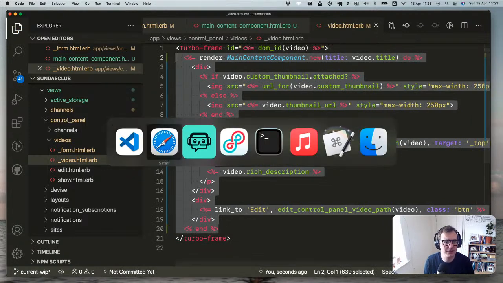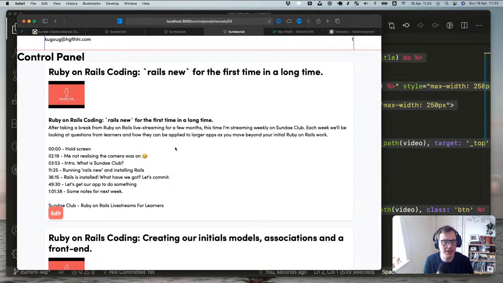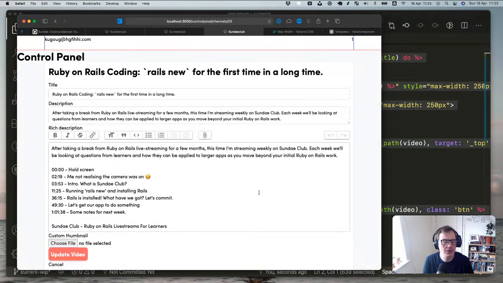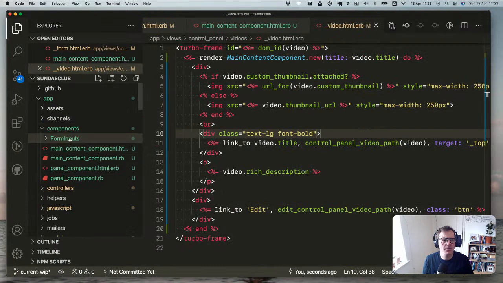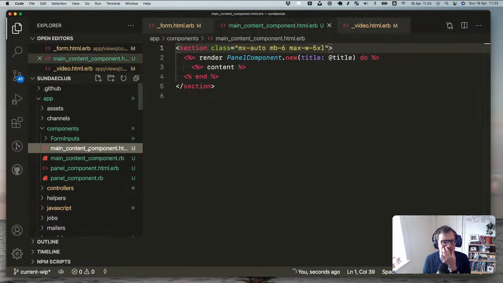Okay, so I'm trying to make a point here. We're using a main content component. That in itself is then rendering out the panel component as a nested component.